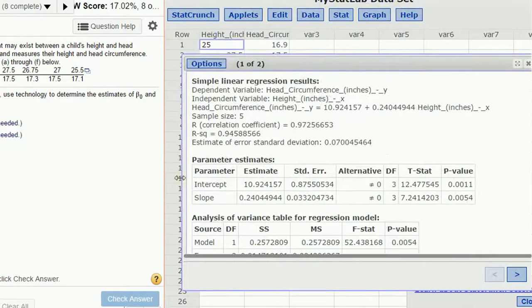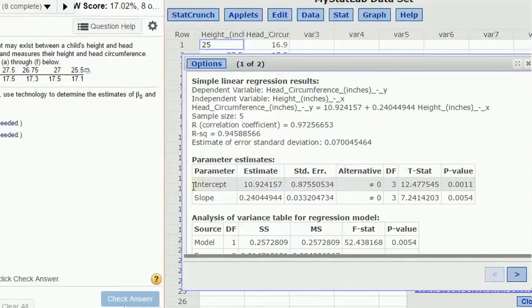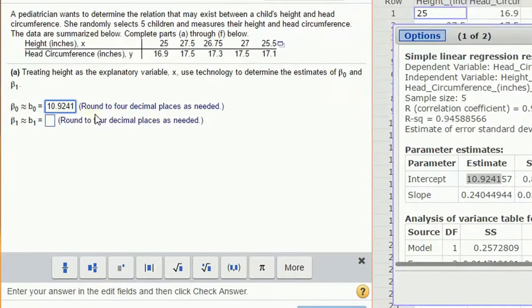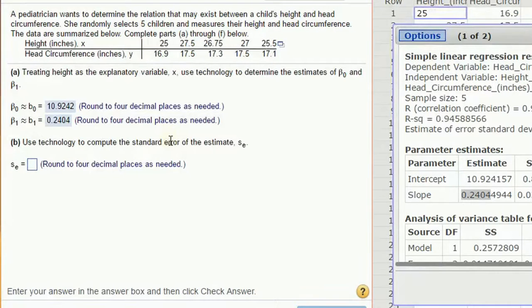We're going to be using height x to predict y. And again, we're going to just compute standard output. We're going to again have for each of the parameters for our beta zero, the intercept, our estimate is 10.92. I'm going to copy four decimal places, but I'm going to have to round it up. So 10.9242. And then for the slope, again, taking four decimal places, this I do not round up. So I'm just going to paste it and be done with that. Great. Standard error. The standard error, again, the standard error is up here. I'm going to take four decimal places for the standard error, which actually is just 0.07.